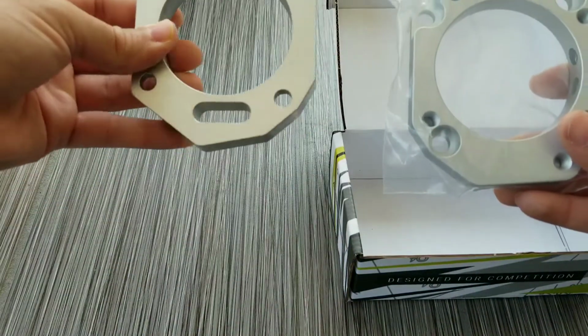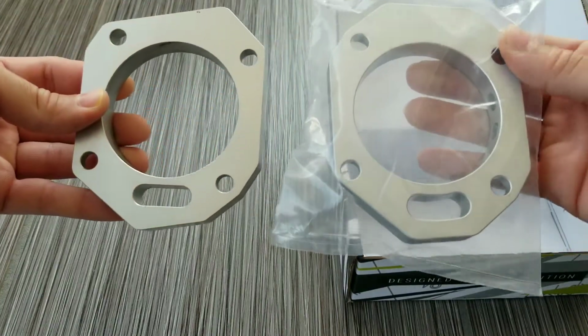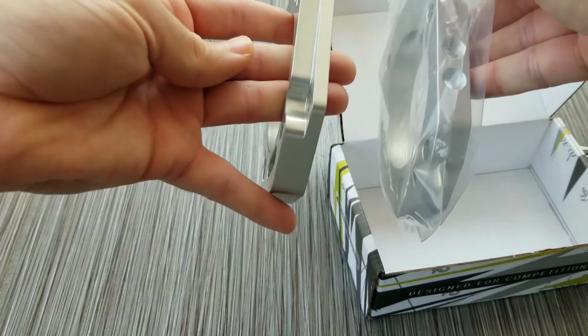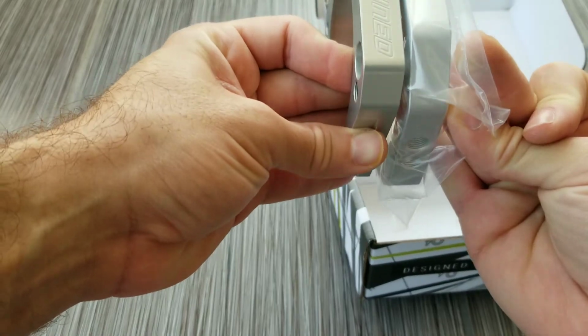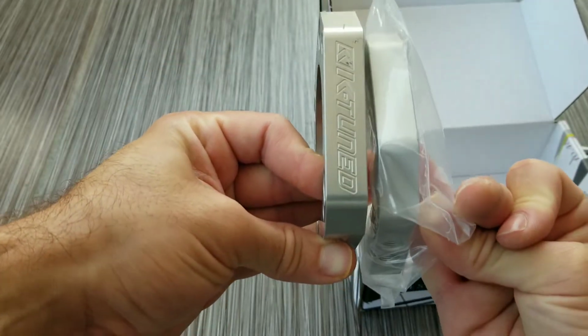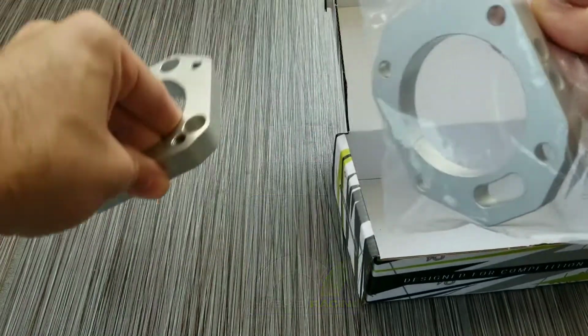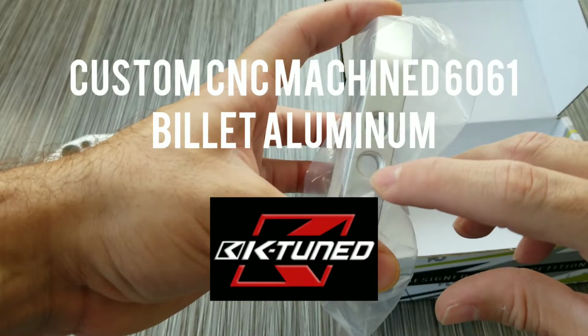You can tell they're pretty identical. They're obviously made of the same material. But yeah, the reason why I went with the Hybridracing one is because of these ports.